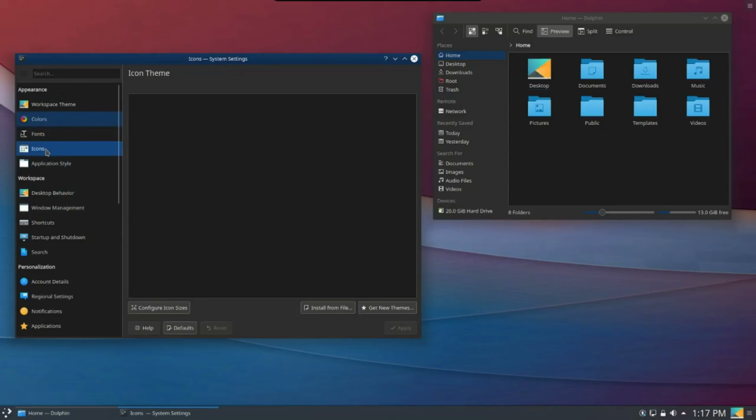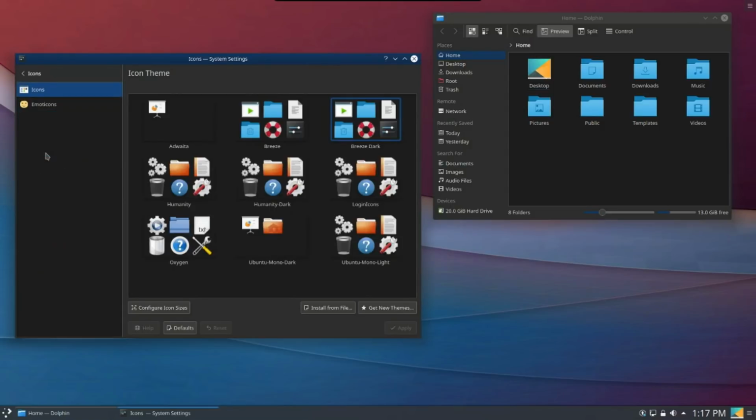Configure your icons that you're going to use. Doesn't look like... oh, good. They did include some then. All right. Looks like this one's running a little bit slower than other KDE desktops. Could be my personal computer configuration, though, and not necessarily the fault of the distro. But I seem to remember that the Manjaro KDE and the KDE Neon seem to operate quicker. But as stated, I may have flubbed this one up myself.